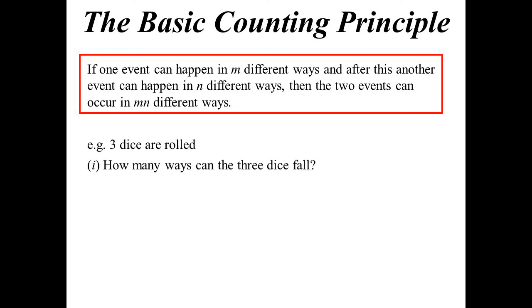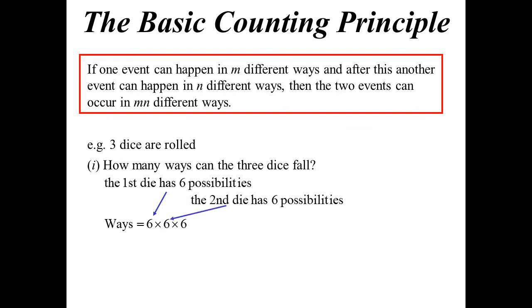So if I roll 3 dice, how many ways can they fall? Well, I don't want to write out every possibility. That was okay when we had 2 dice. There were 36 different things to write down, but here I'm going to have 6 times 6 times 6. There's your basic counting principle, because the first die, 6 different things. Second one, 6 different things. Third one, 6 different things. And so by our basic counting principle, if all 3 are happening together, we get 6 times 6 times 6, which is 216, which would be a very large sample space that we would have to draw.